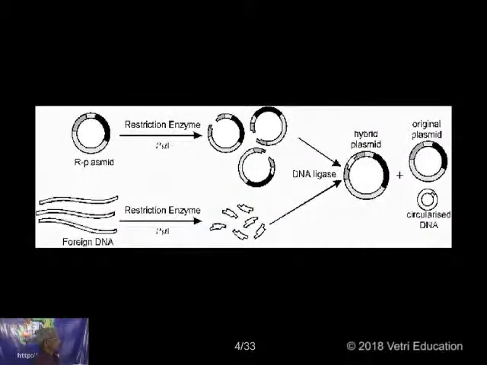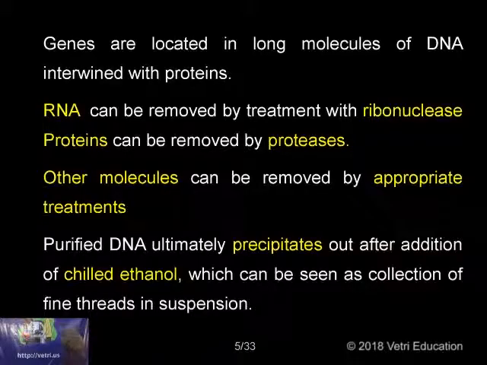Okay, so this restriction enzyme, this is how it is done. This is the R plasmid. Restriction enzyme opens this out, and then the DNA ligase is hybridizing it. This is the original plasmid, this is the ligated one, and this is a foreign DNA, and then you are getting it there. That slide is only an overall summary.